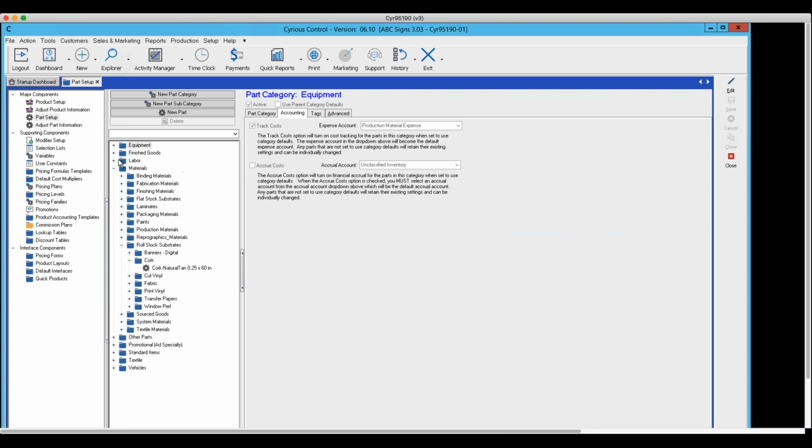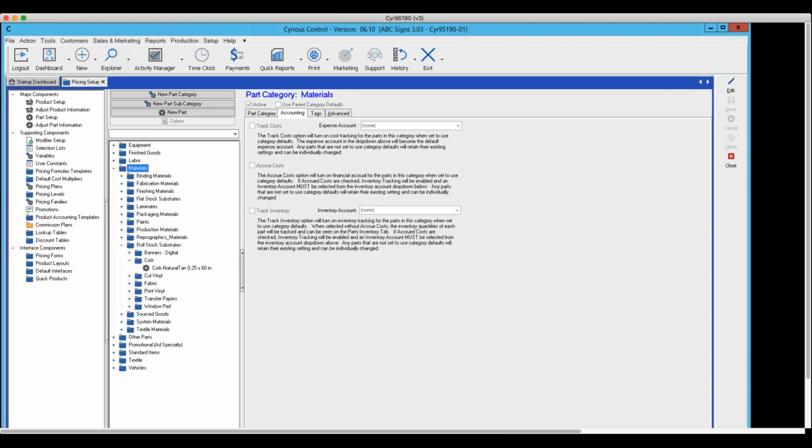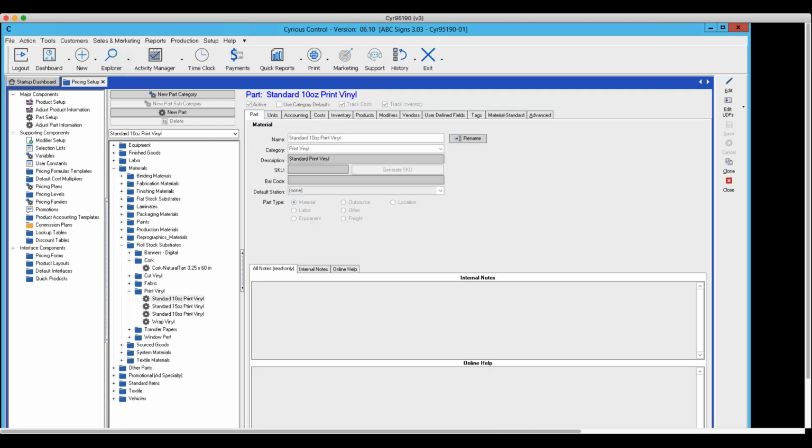Now to create a part, the process again is, for all practical purposes, identical, but the differences are going to be in the structure of these categories and subcategories. So if I'm going to create a part, I would come down and choose an existing one that's similar.